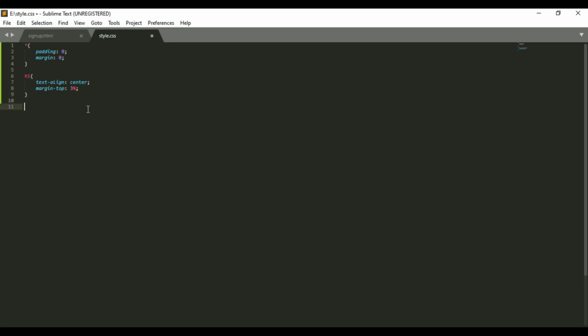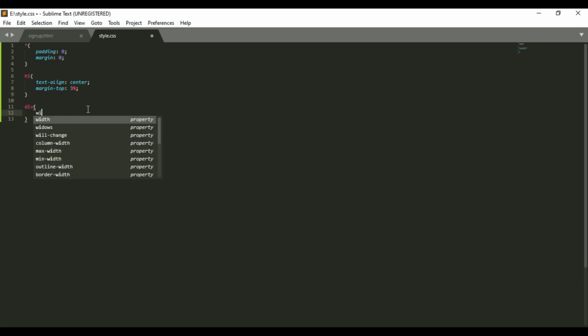And for our div tag I'm using div, and width will be 50% and padding 4 pixel, okay, sorry, padding top, not only padding.